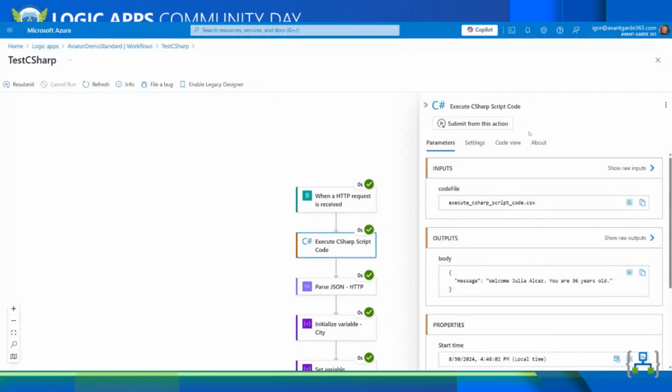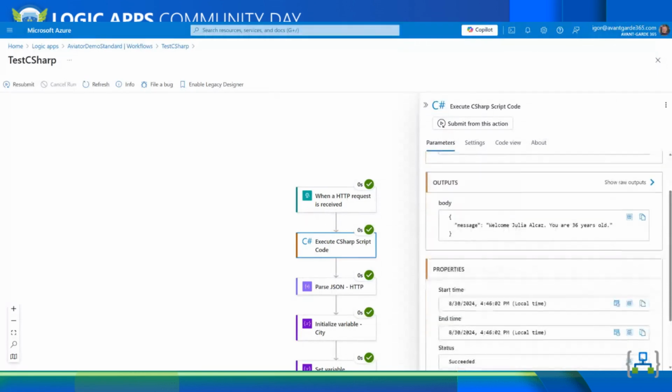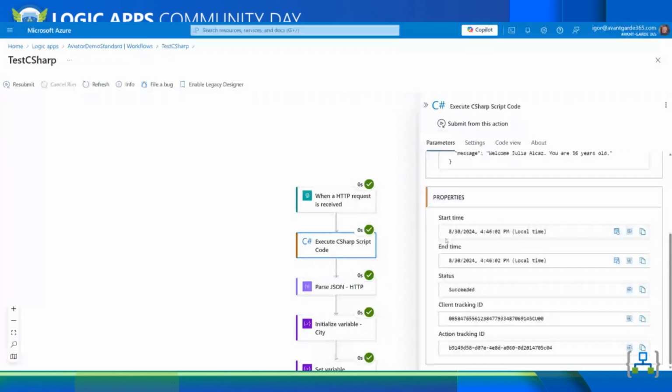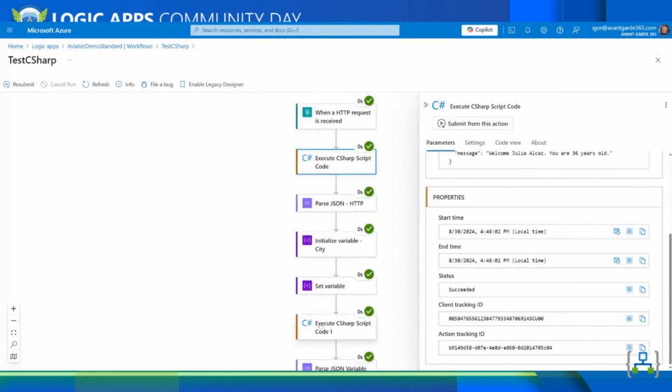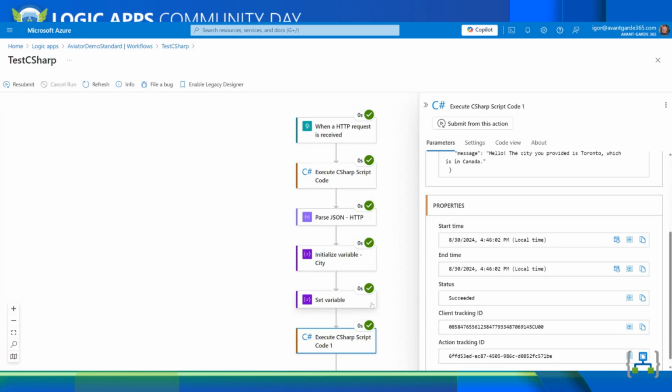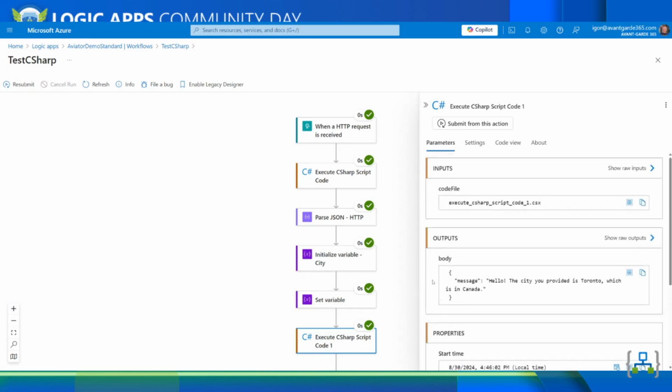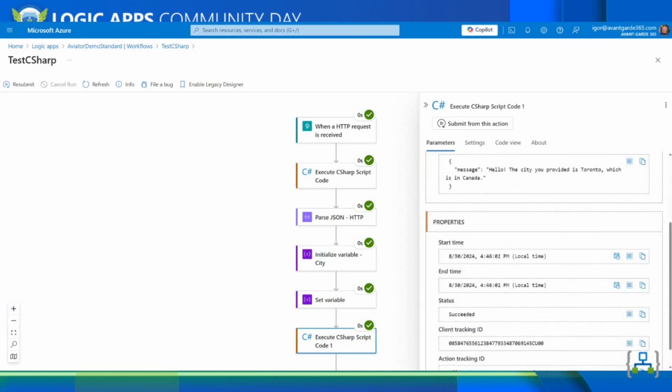You have the name of the code, you see the output and extra data. So it handles just like any other Logic App action. Same for the greeting. You have hello, the greeting you provided is this, and it's based on the value of the variable that you have here.